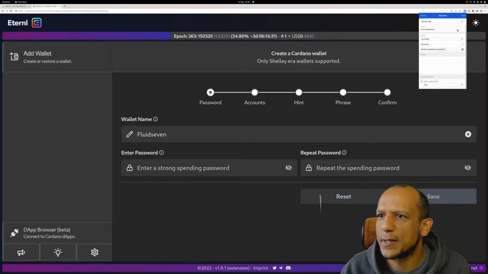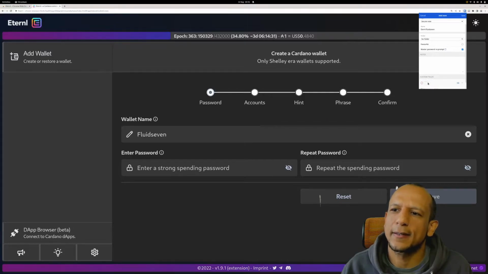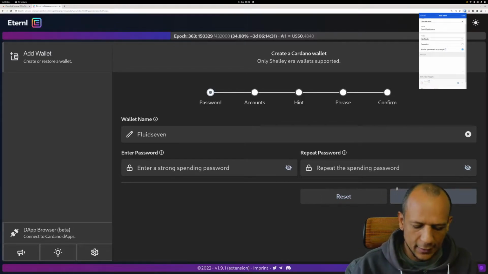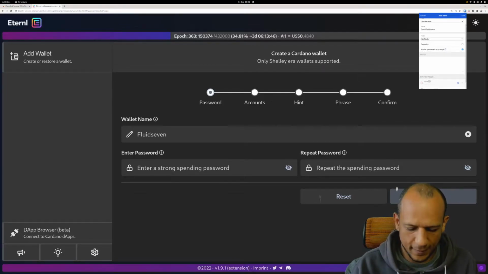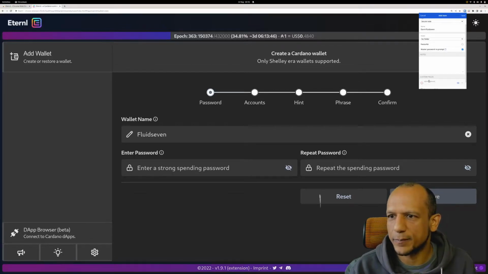It's useful. I'm going to add a custom field rather than using the login with a password field. I'm going to get a secure note with a hidden field, and I'm going to call it spending password.